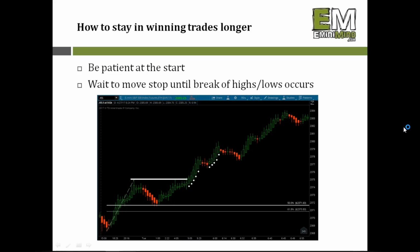So those are 2 techniques, a conservative and an aggressive trail stop, paired with a small profit target and always looking at how I can tighten my stop as the trade starts to develop and go my way, giving it a little bit of room at the start, and then being fairly conservative until it breaks the swing high or the swing low. That's a good baseline rule for at what point do I start to tighten my stop and manage this position? Well, I'm going to wait till we break a swing high or a swing low.